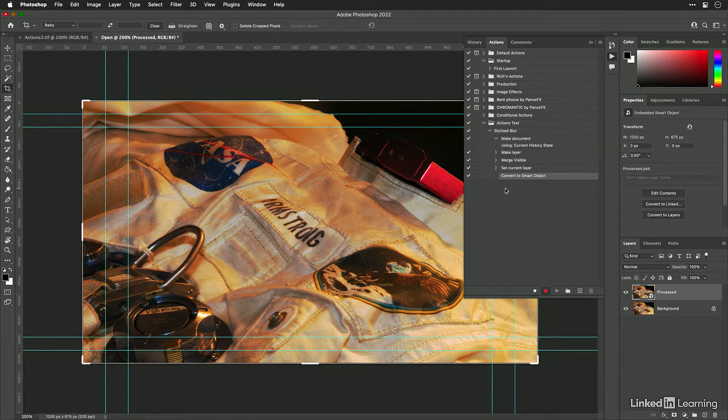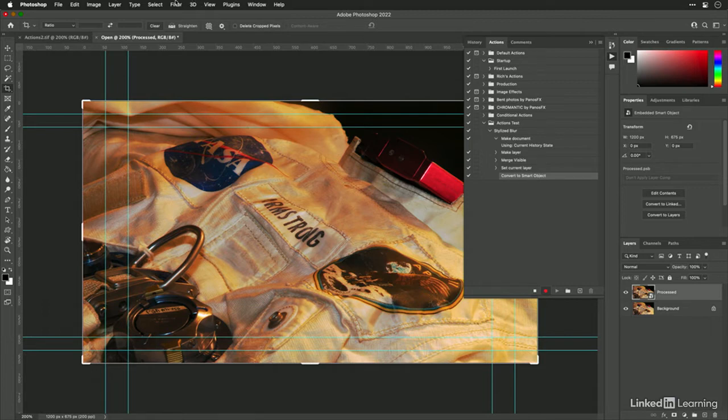Now, the benefit of using this here is you see that it made an untitled layer, and then it merged them together, and then I was able to change the name. This is good because now the action is only going to work on the layer called Processed, and we don't have to worry about accidents happening or other things getting affected. The smart object means that all the tools are non-destructive.